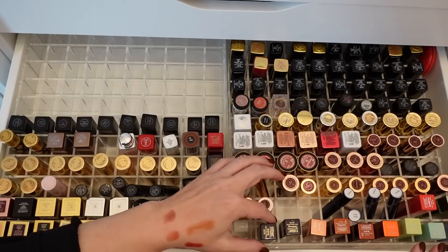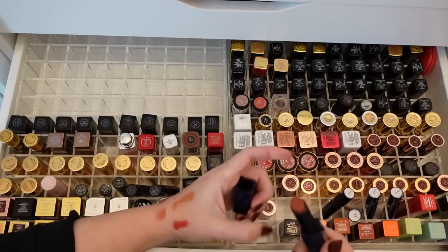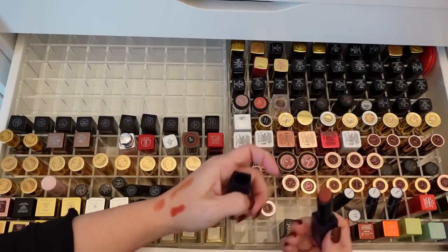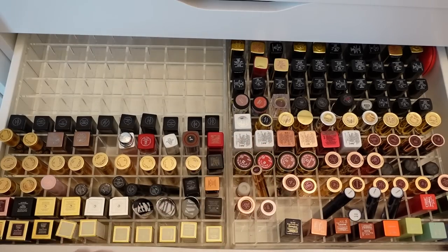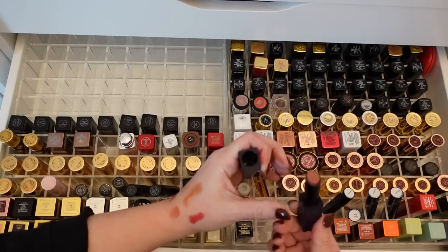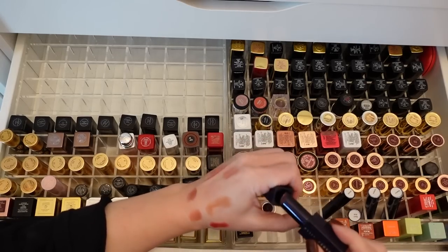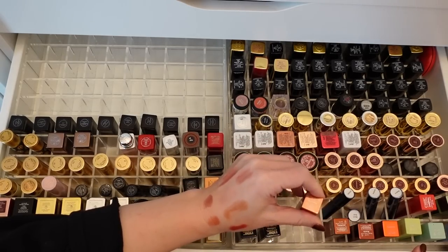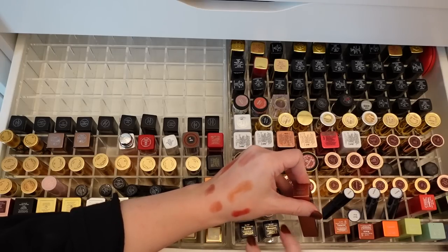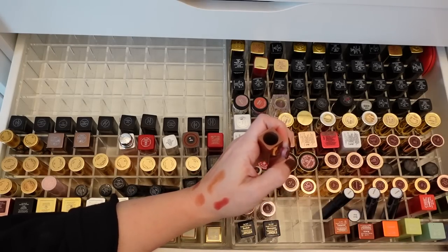And I would like to keep all of these, but let's just check to make sure they smell good. So this is a lip veil in Baobab. Yep, that smells fine. Here is Honey Pot. That one smells fine. And then I'm assuming all of these will smell fine because these are newer than these two. So I'll do a quick sniff test for all of these.